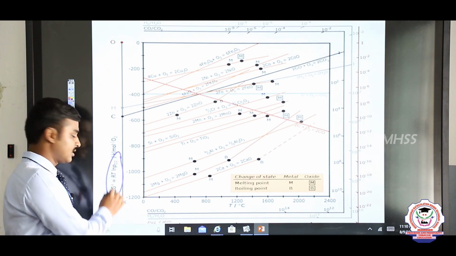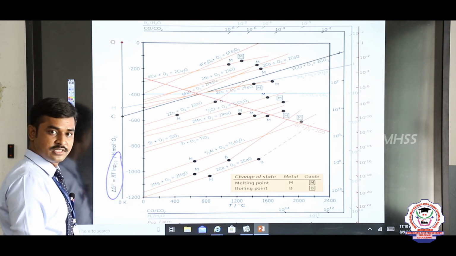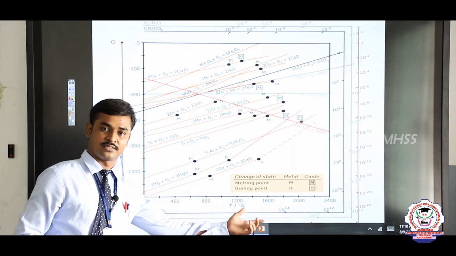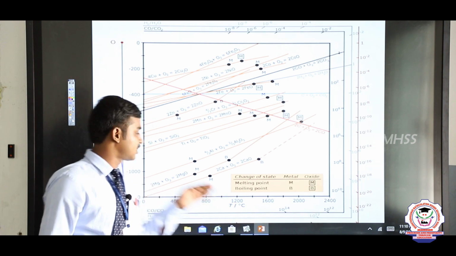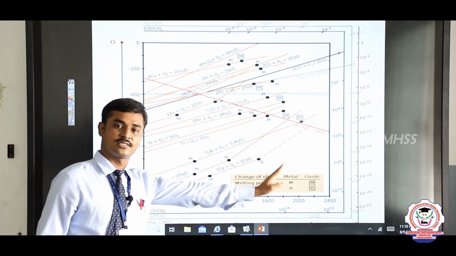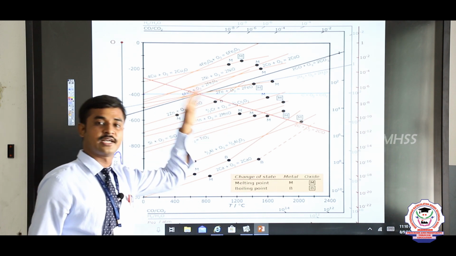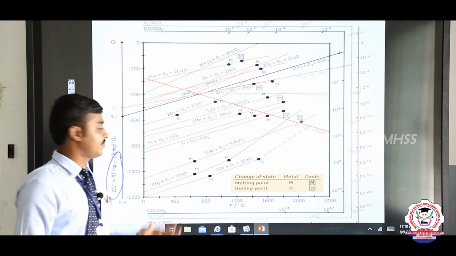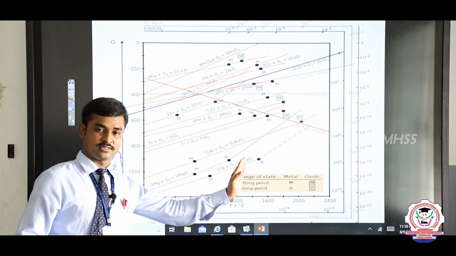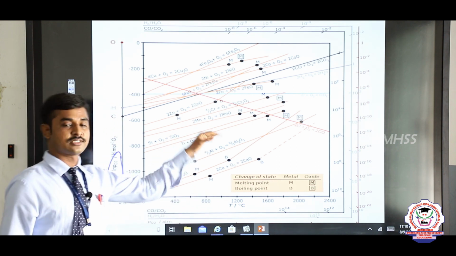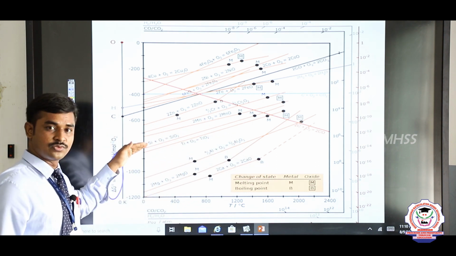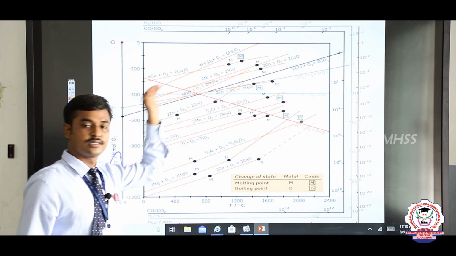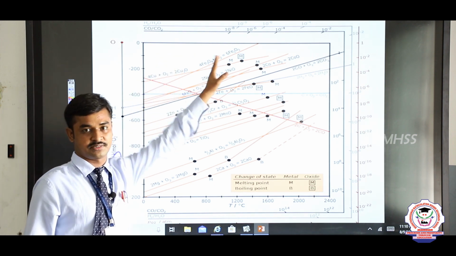The del G naught is equal to minus RT ln Kp. This value is given on the y axis, and on the x axis the temperature range is given. When the temperature increases, metal oxide formation occurs, and further reduction of the metal oxide is also obtained. The del G naught values get more negative as the temperature increases, and as the temperature increases further, the del G naught value attains 0, and then increases to the positive.